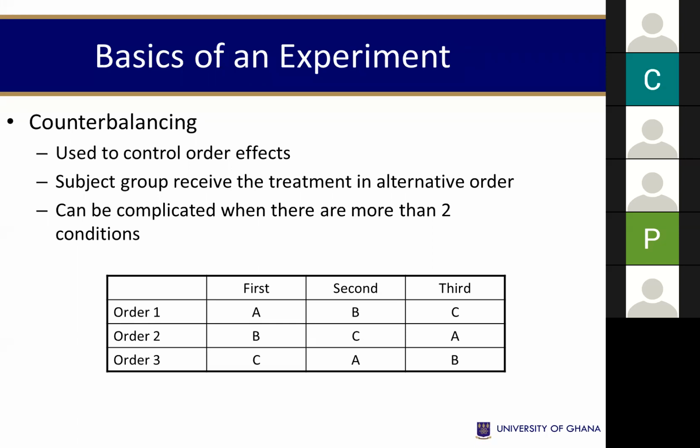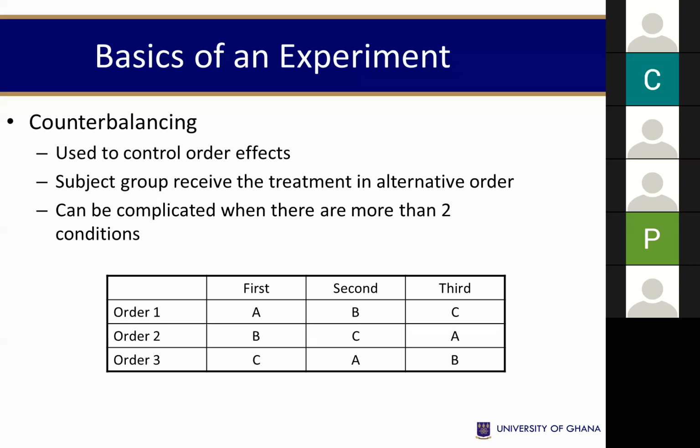So one thing you should know is that when it comes to order effects, let's say I want to test the effect of music, the same thing on recall. This time around, I have 3 conditions: lyrical music, relaxing music, and no music. These are the key conditions I have. And let's say lyrical condition is what we've indicated A. Then relaxing condition is what we've indicated B. Then no music is what we've indicated C.